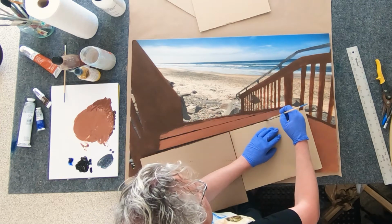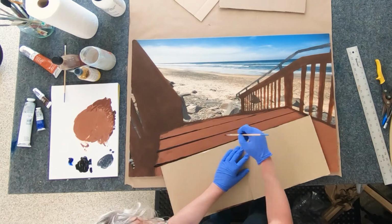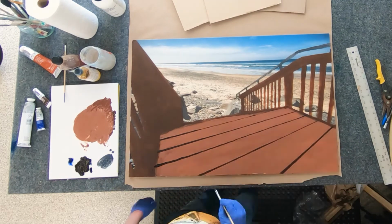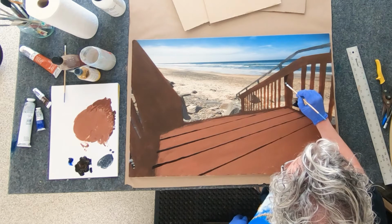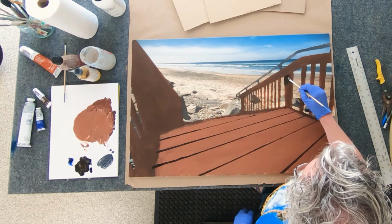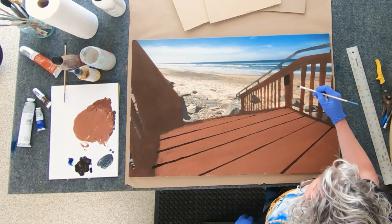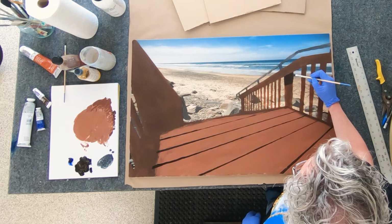These are the stairs next to Lifeguard Tower 27 at South Carlsbad State Beach, also known as Ponto. This is actually the north part of Ponto. I took a lot of photos here. Actually, I live not too far from this beach. And this is also where my family likes to go stand-up paddleboard or boogie board, my wife and daughter. There's 4 permanent lifeguard towers here, which were the subject of many of my photos. These stairs too. They have been the subject of my photos quite a bit.